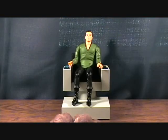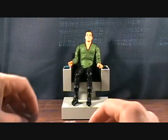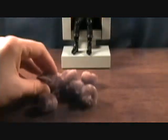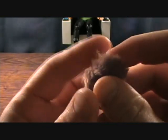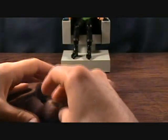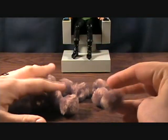All right guys, and we are back with Captain Kirk. Before we get to the chair and everything, let's show the Tribbles, which I thought were actually pretty neat. Scan down here real quick — they came in a bag just packed in the back, but they're these actual little furry balls. They're actually just like real fur. Very cool. It comes with 10 of them, which is actually pretty awesome.